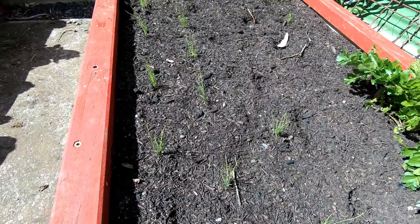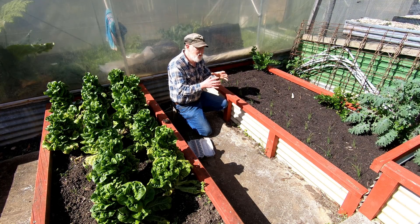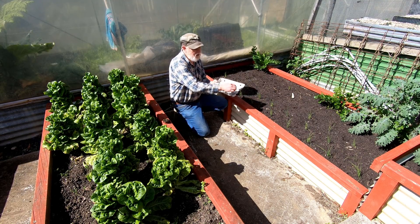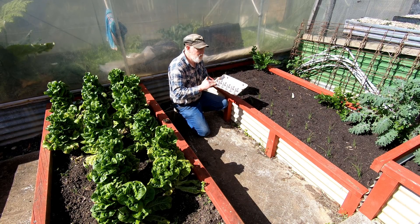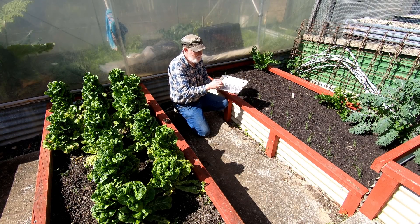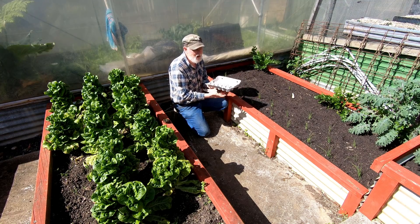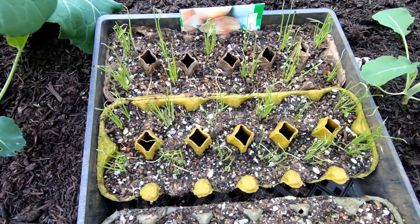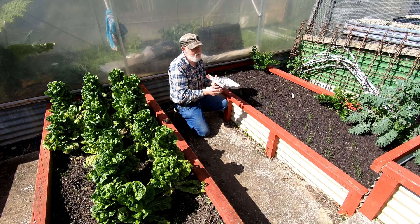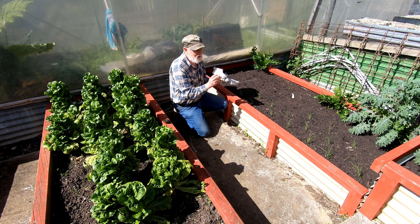On this side I've planted out some onion plants that I grew from seed myself. They're in little clumps, which is fine because they will happily grow as a little clump together. I grew these seeds in egg cartons — filling each cell with seed-raising mix and planting a little pinch of seed in each one. I found this to be really good as long as you have a plastic tray to support it, because when they're wet the egg cartons become quite soft. Unfortunately I didn't film when I planted these because by that point the roots were actually coming through the egg carton itself, which had broken down.